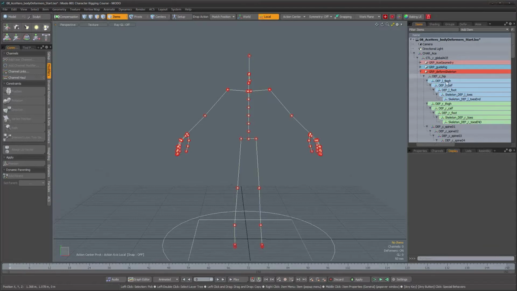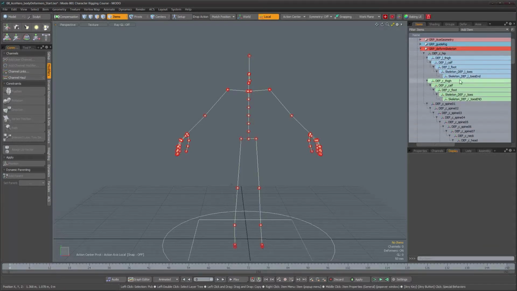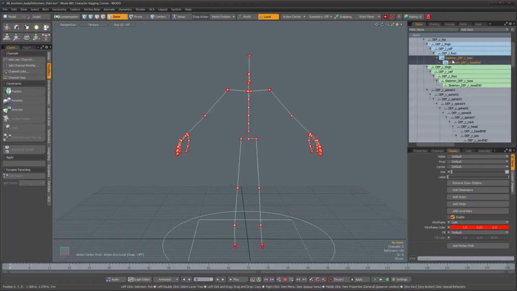Okay, everything is renamed. As you can see, everything is called DEF, and the rest of the name is the same. Looks like I had a few problems with a couple of those over here that have the skeleton prefix. I missed those. I'm going to get rid of that very quickly.